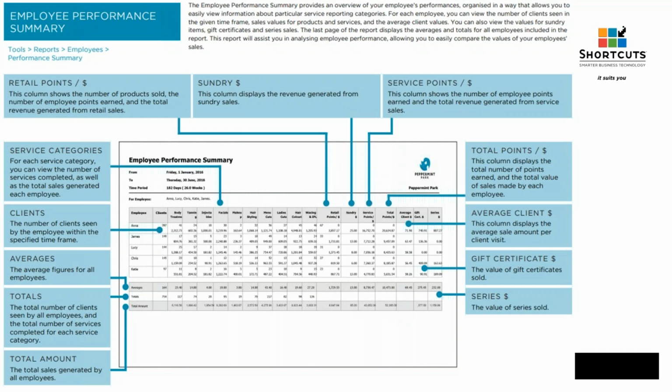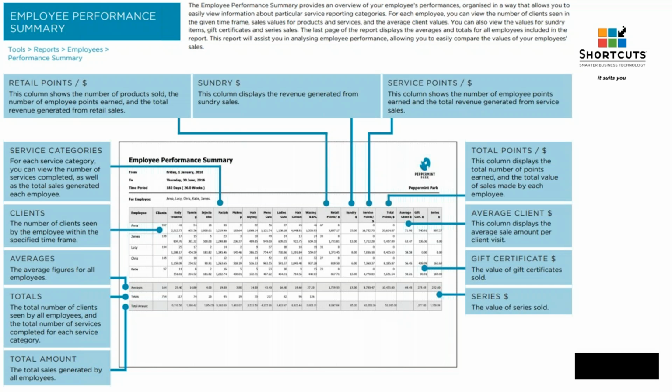So we've got a number of columns. Some of the things to look at are, what was the retail that your staff did? What was the service that your staff did? What about sundry that they might have generated? Sundry is any income for your business that's not necessarily a product or a service. It's just an additional something that your salon would charge for. A gift certificate, for example, technically that would count as a sundry.